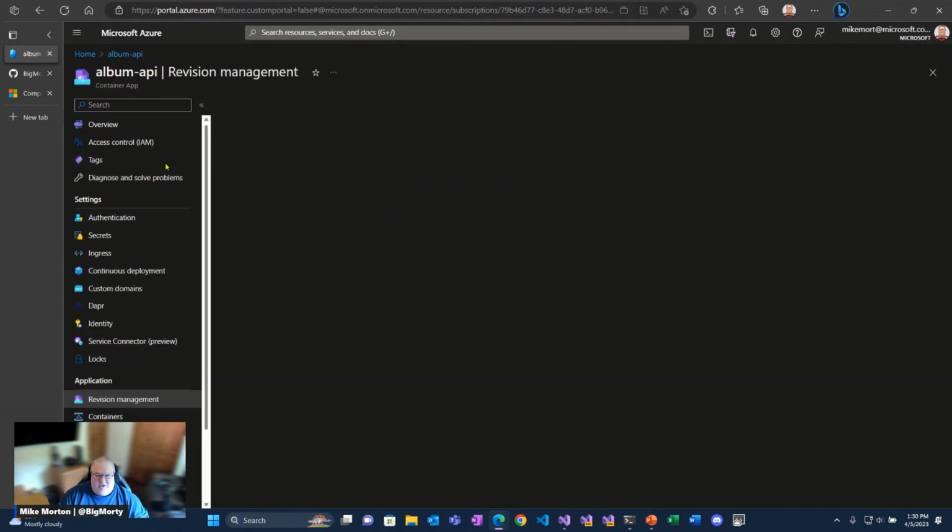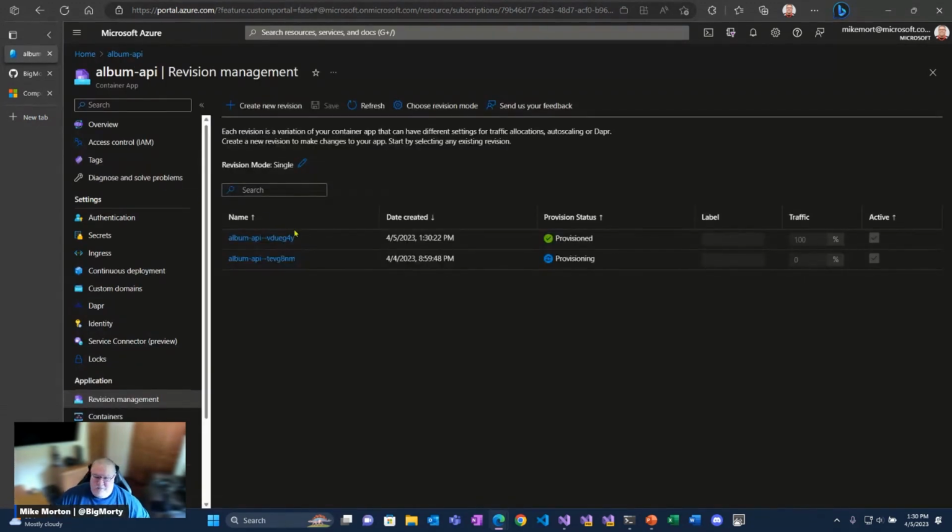But actually, that was expected to have two revisions because what it's doing is something we call zero-downtime deployment. It's actually spinning up that new revision. It's pulling down the image, spinning it up, and actually running all the health probes. Once it's happy and that is provisioned successfully and it's hit the liveness and readiness probes, it will then switch the traffic. And that way, no requests are lost in that time between the two replicas. So in about 30, 50 seconds, you'll see this go to 1, and then we'll be running on our new replica, which could be a different image, more CPU memory, whatever.